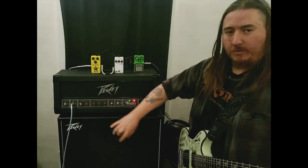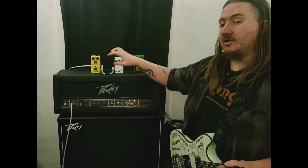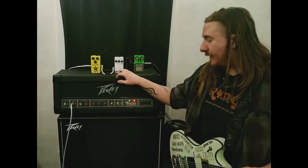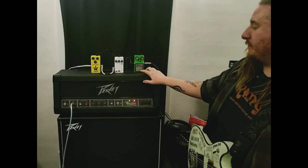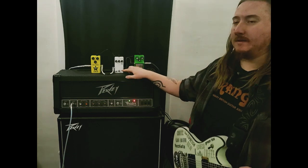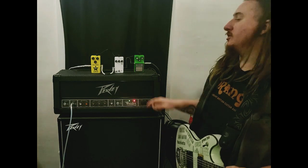If I were to adjust the levels a little bit more, I feel like I'd get a really good, just straight — this is a distortion pedal. This seems like a pretty decent boost, but if I want something that is just a top-end boost, I feel like the Tube Screamer does that perfectly. This just seems like an overall boost of everything, while this just gives it that little push.